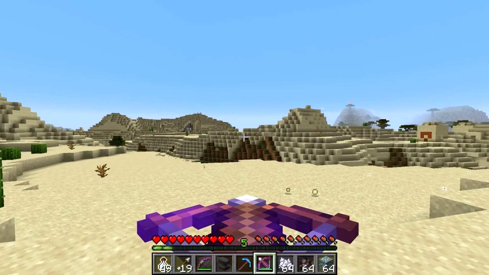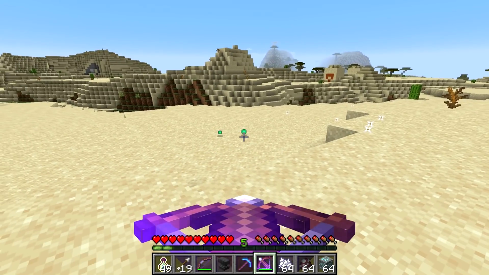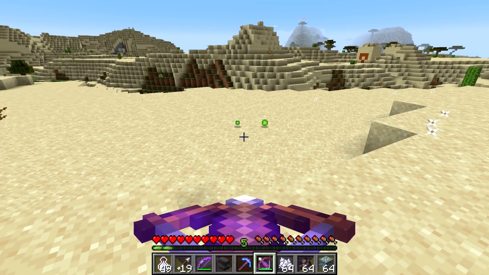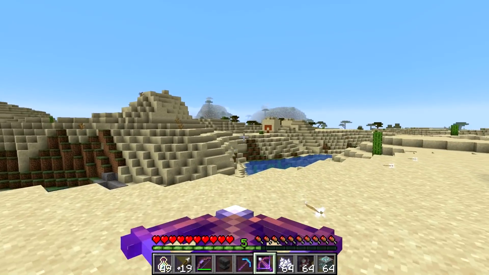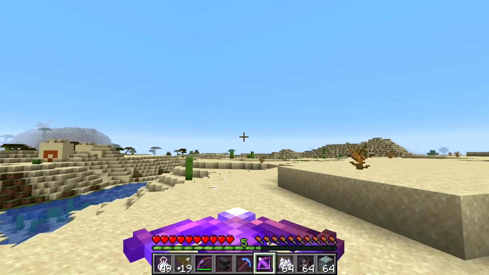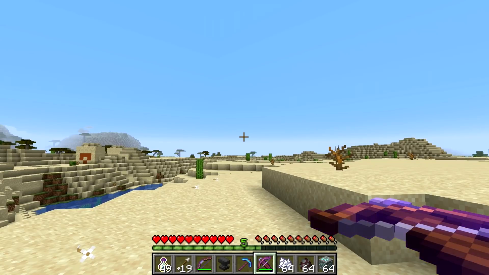And in the same vein, mending has also been fixed when an XP orb is absorbed and applied to your crossbow, and it repairs the crossbow. So you can see I pick up some XP here, it repairs my crossbow, and I don't have to reload it. It still fires just fine.